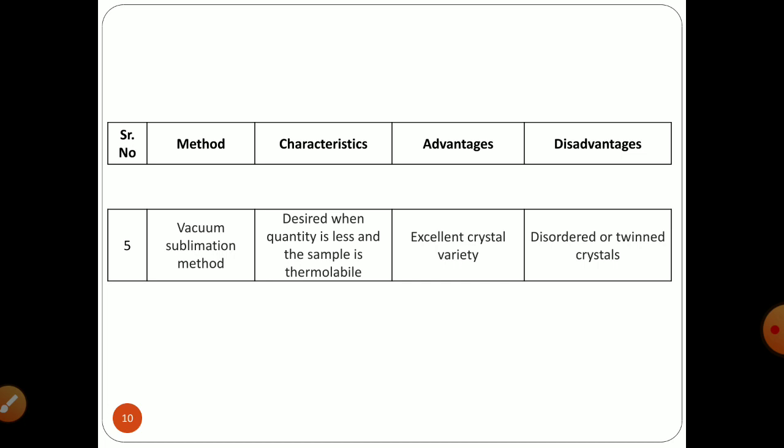A small amount of sample sealed under vacuum in a reactor is generally subjected to a temperature gradient in numerous manner, and a temperature of the order of 250 degrees Celsius can be easily applied along with 10 to 2 millimeter Hg pressure. In this vacuum sublimation method, the crystal grows from the wall to the center of reactor and it gives the disordered or twinned appearance to the crystal. These are the methods by which you can produce polymorph.